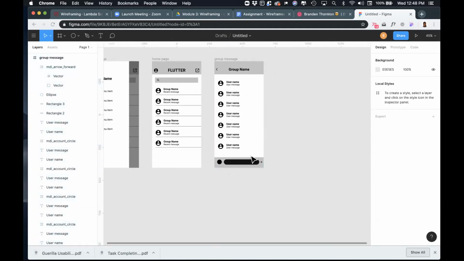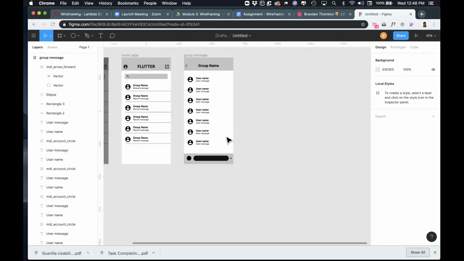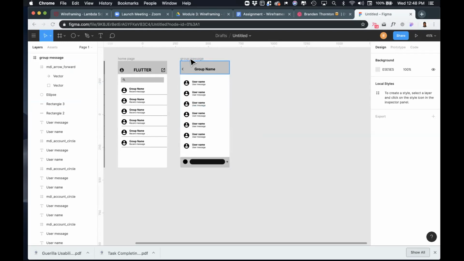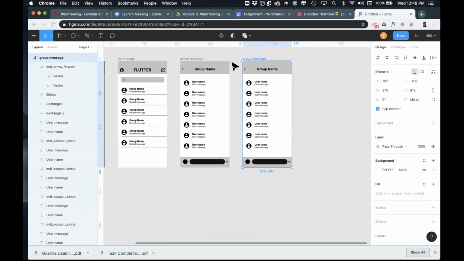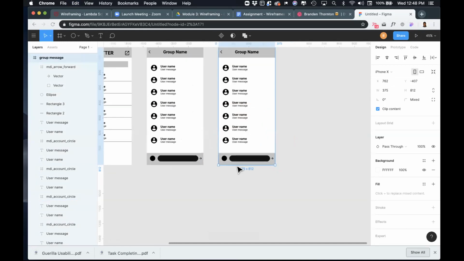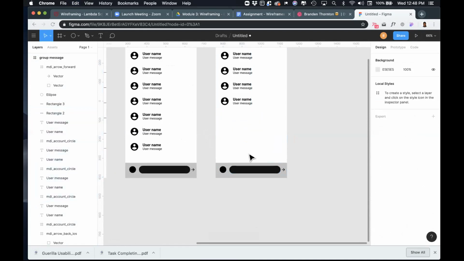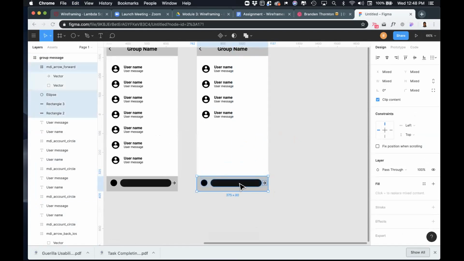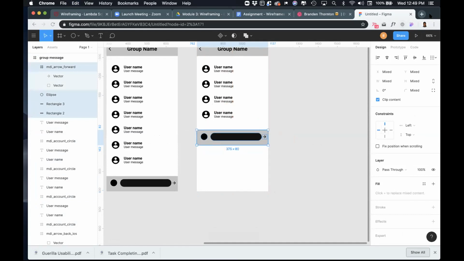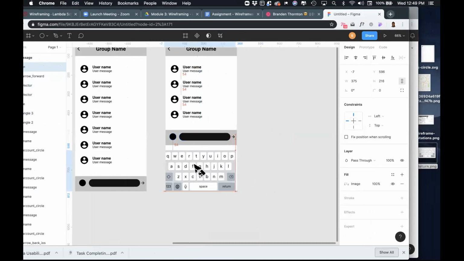And so we'll do one more to where once the user clicks on the text here, the text box, and they'll get ready to type a message, we'll add just a keyboard here. So I'm going to copy and paste this same page. And let's delete those. We'll move this entire box up. I think I have a keyboard here. Yeah.